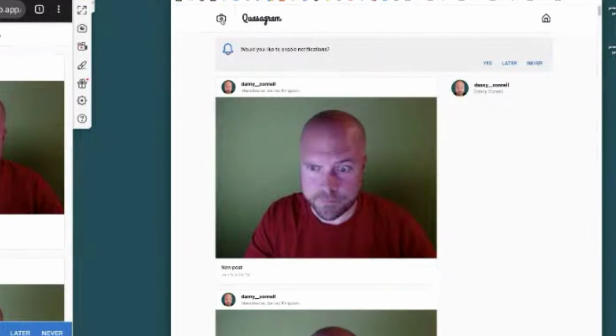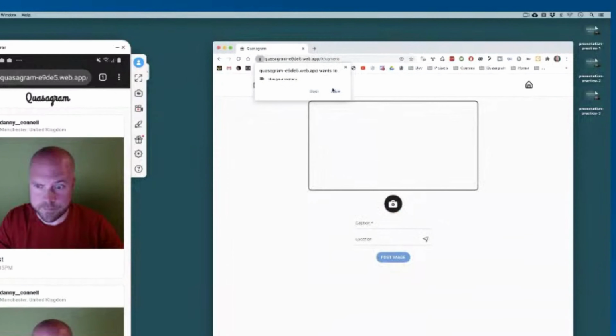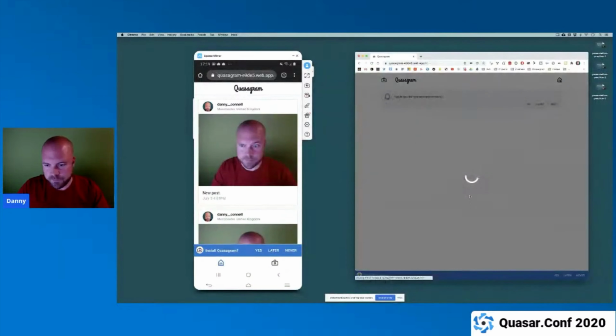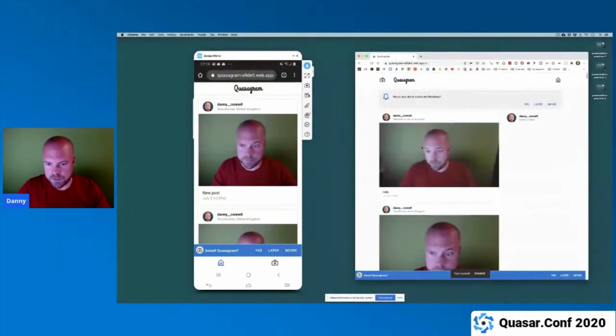And then on the camera page, we can access the user's camera if they give us permission. We can take a photo and enter a caption, and we can find the user's location if they, again, give us permission. And then we can post an image, and then we see that on the home screen.